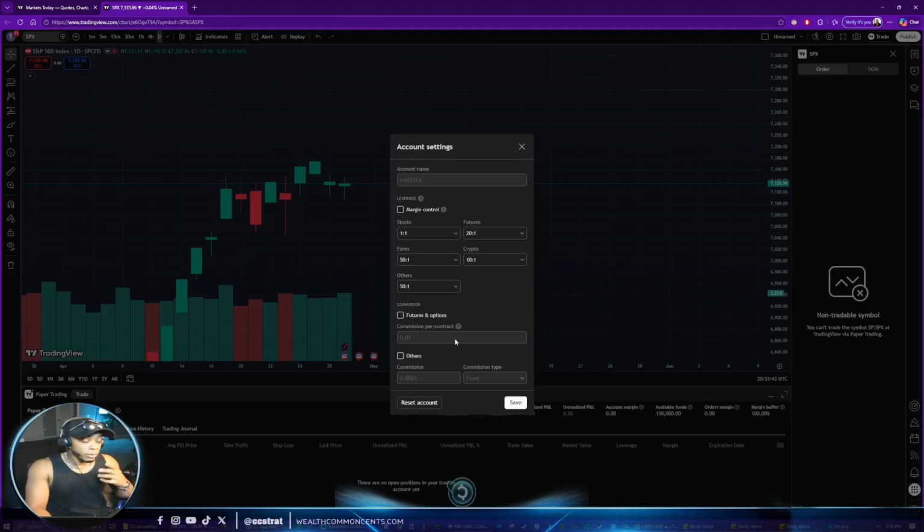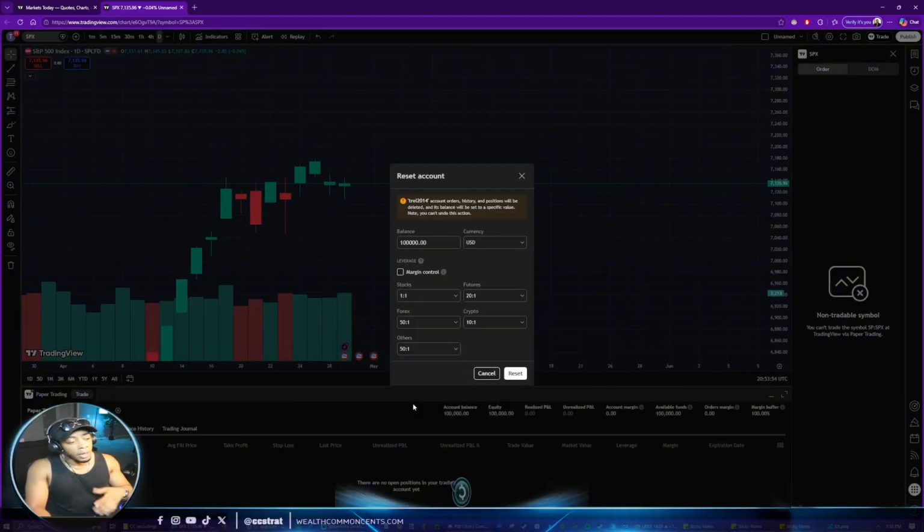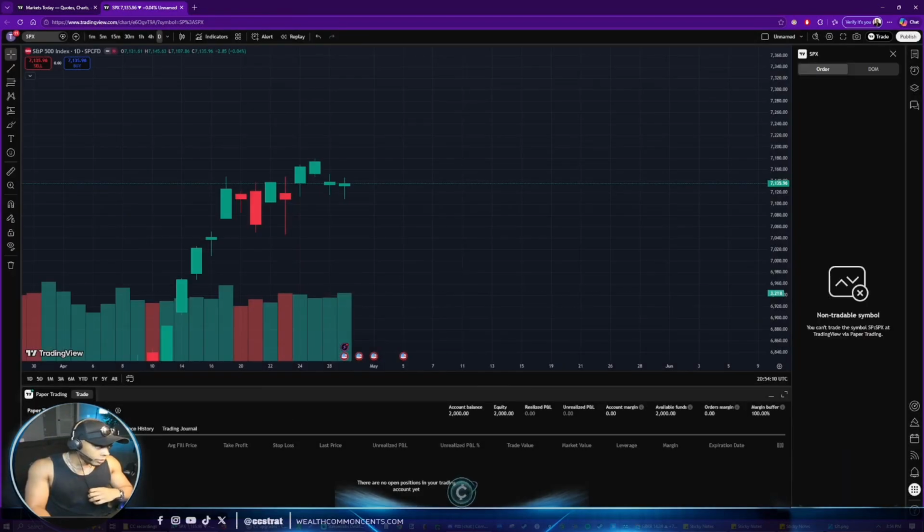Keep in mind, if you've already had this account open, when you hit reset account, it will reset all your trading history. But if you're just now creating this, just now logging in for the first time, I recommend this. Hit reset account, and we're going to set our balance here to 2K US dollars. So that's really a sweet spot. Do not worry about the leverage here. You can leave this default. You're just going to hit reset here, and then that'll update your price as needed.